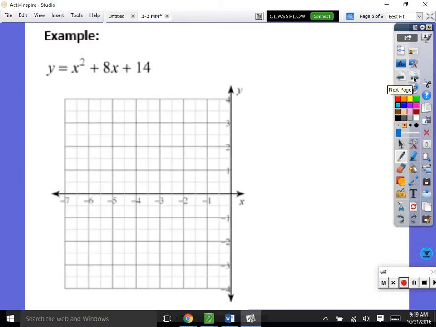So let's just go through it, because I think you'll think that's easier than going all the way through putting it in vertex form. If we know how to graph it in standard form, why did we learn that? If you know what I mean. Does everybody agree? So let's go through and graph this in standard form. So do you guys see why it's in standard form? Because it's not in the shifted form. It's in ax squared plus bx plus c form. Everybody?